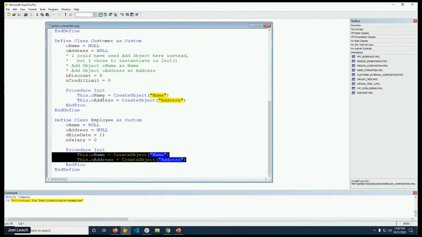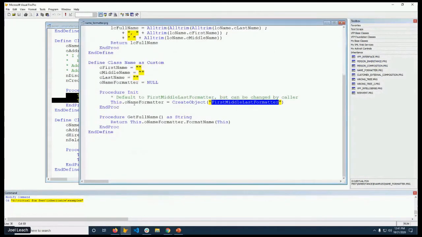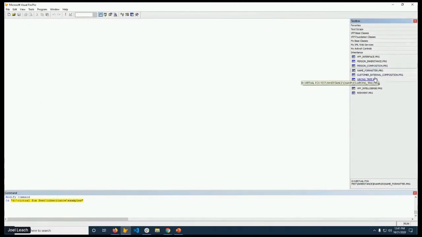That responsibility is shifted to the calling code, and there might be some framework that comes into play as well. But with this approach, the customer and employee classes would not instantiate their own name and address objects. Or going back to the name formatter, it would not instantiate the name formatter dependency. Rather, both would be instantiated by the calling code. So let's see how that would look for the customer class.